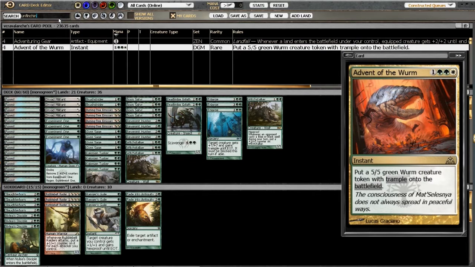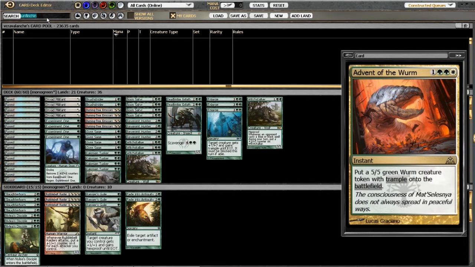And I'm sure there's some other options that... Courage. Do I not even have any Unflinching Courages?